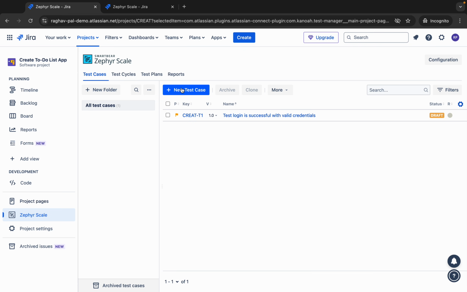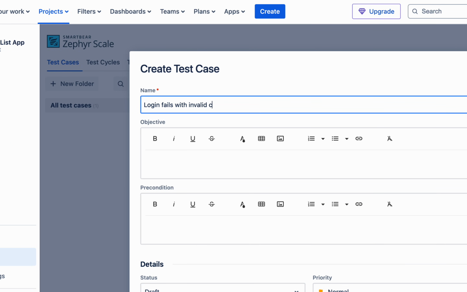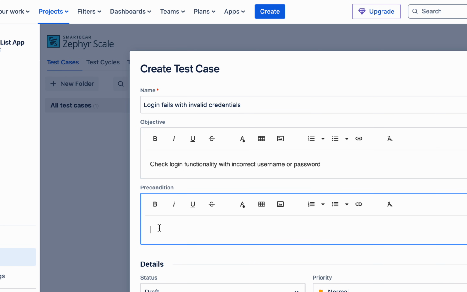Okay, let me create another test case. I will say login fails with invalid credentials. I will say check login functionality with incorrect username or password.